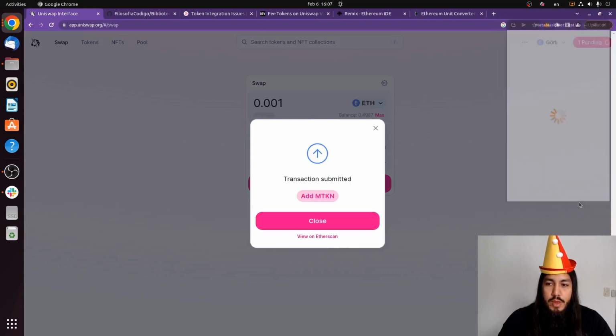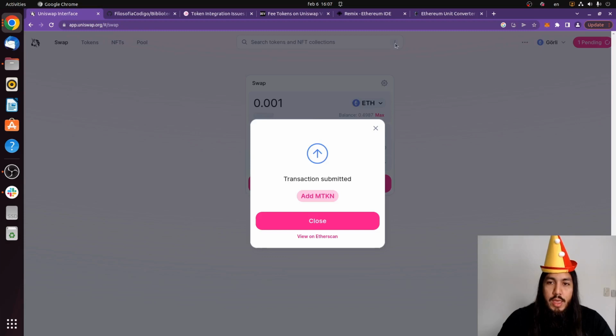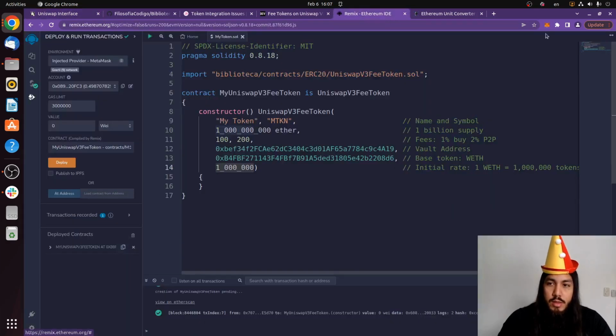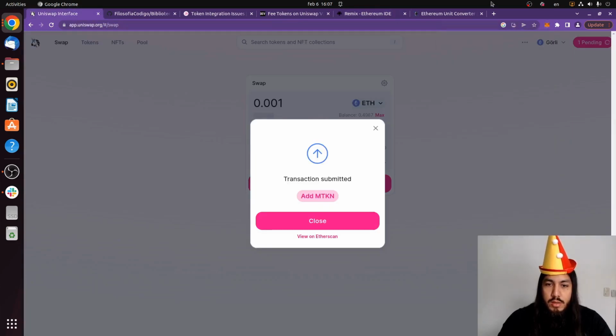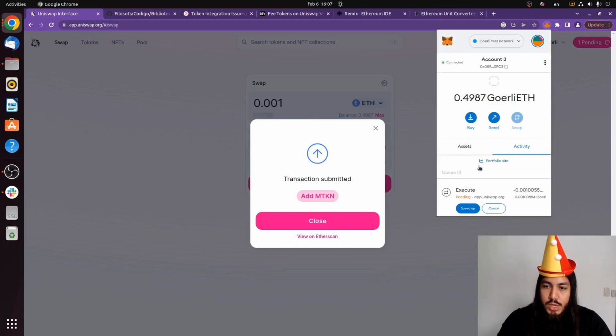So we confirm the transaction, and just as the vault, I think I didn't, I don't know who sent a transaction, maybe I got it wrong. Let me check. No, it's good.